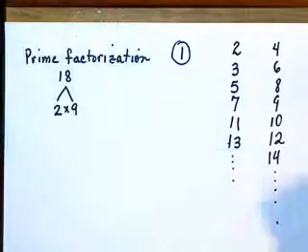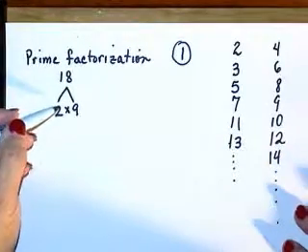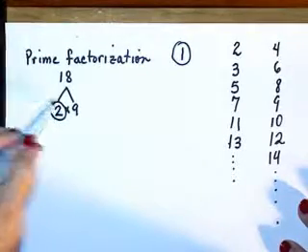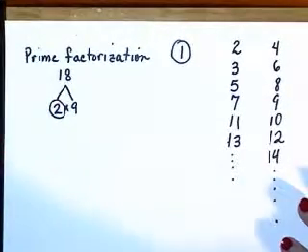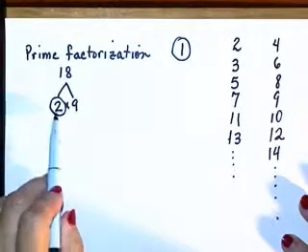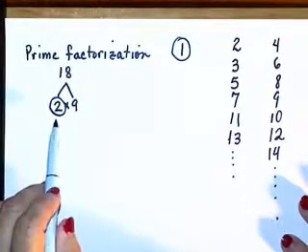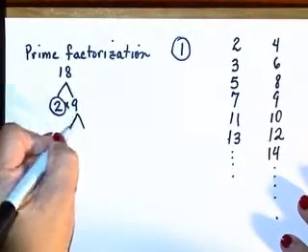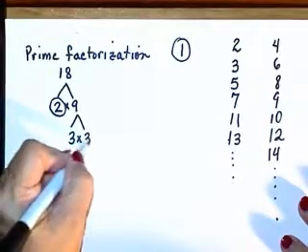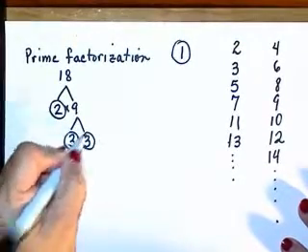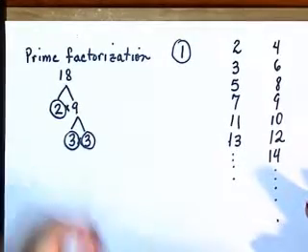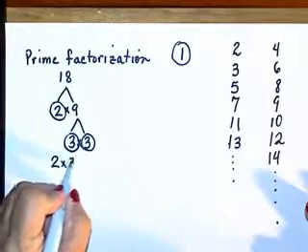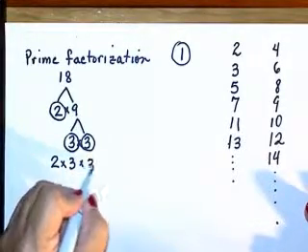So what I want to do is break this number down into factors that are prime. So 2 is in my prime number list, so I'm going to circle it. Some people underline. Whatever you do, you just need a method to identify numbers as they become prime. Now, I can factor 9 again. 2 numbers that give me 9 are 3 times 3. Now, these are prime. So the prime factorization of 18 is these numbers that I've circled multiplied together. So 2 times 3 times 3.